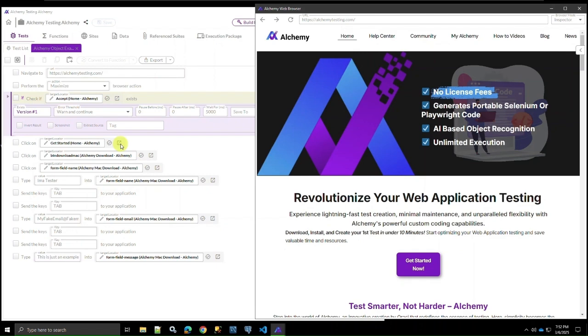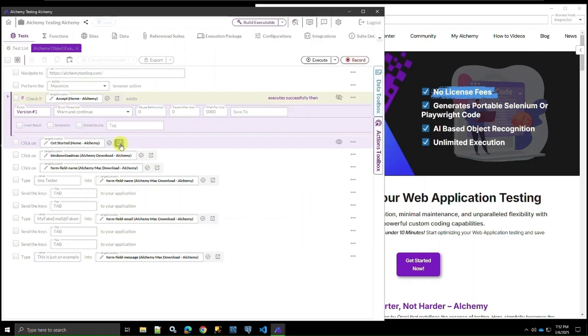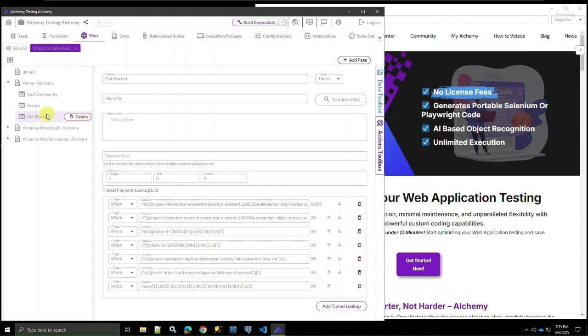Locator is the strategy used to find the element. Properties such as ID, class, XPath, and others make up the locator. It is all information about the element that helps Alchemy find the element on the web page. In this example, Alchemy is using the XPath of the button Get Started to find it on the page.